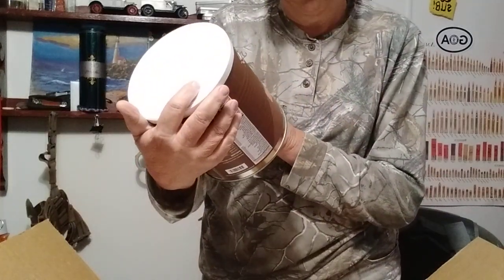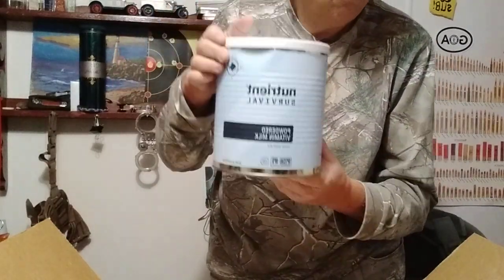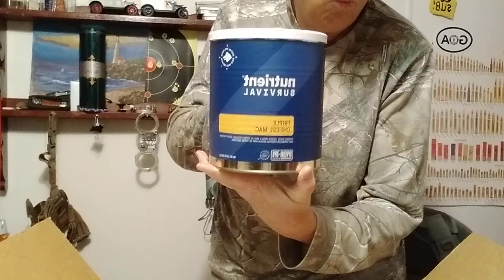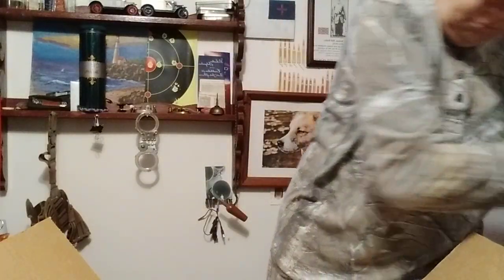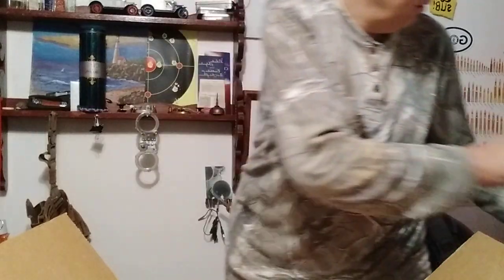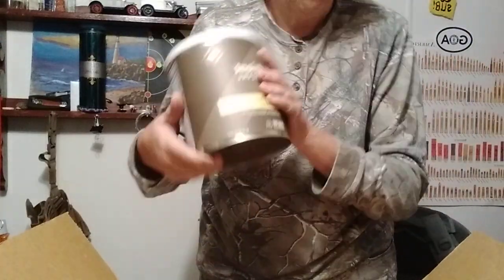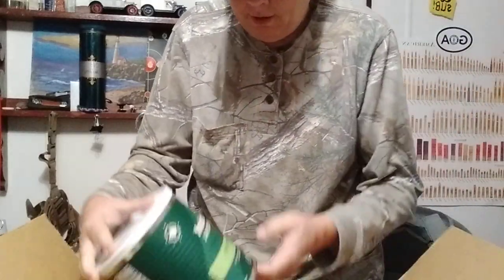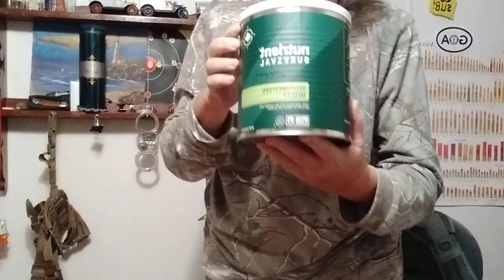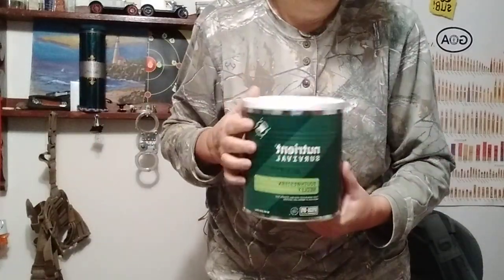So we have here Chocolate Green Crunch, more powdered milk — vitamin milk. It's a big box. Triple Cheese Mac, one of my personal favorites. We got the hearty apple cinnamon oatmeal — not a bad breakfast option. My personal favorite: Homestyle Scramble for breakfast. Southwestern medley. So we got six cans of Nutrient Survival — this is the number 10 can, 14-day kit.